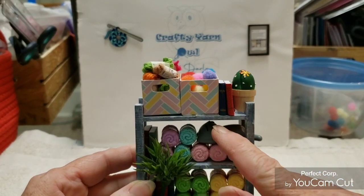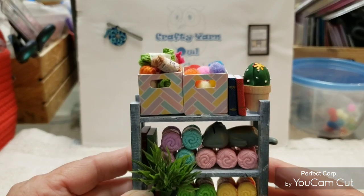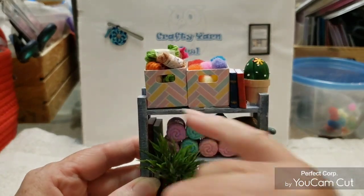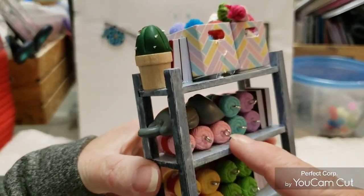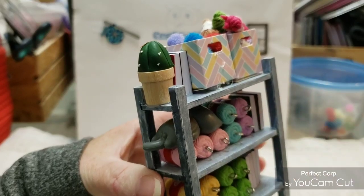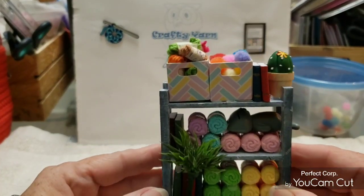And can you see the cat laying there? That's Huggles, my cat Huggles, snoozing away on the yarn balls. These yarn balls I got through AliExpress. A couple more books there. These yarn balls are actually charms that you can make stitch markers with or jewelry with. I left all the loops on the back because nobody can see them from the front.